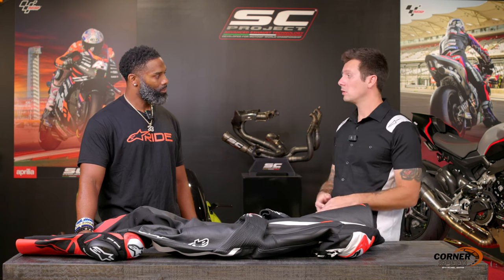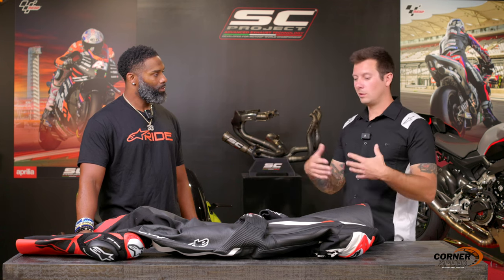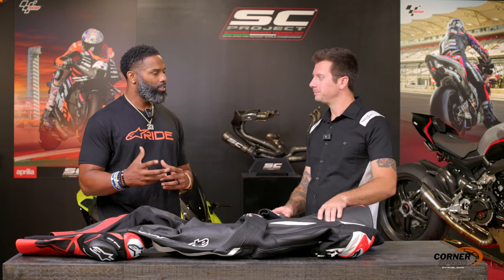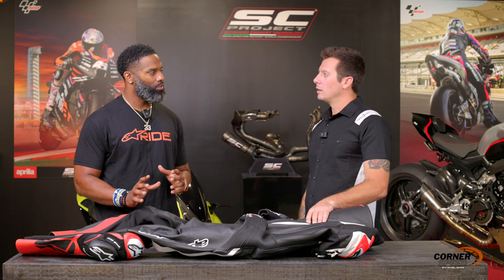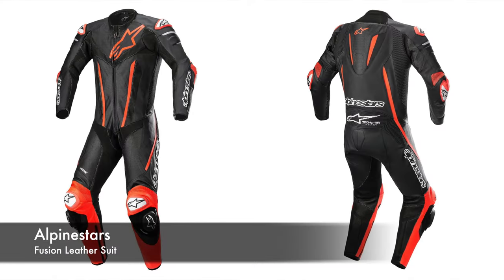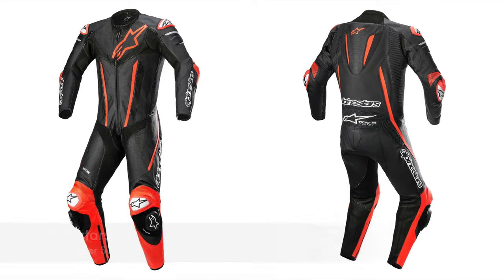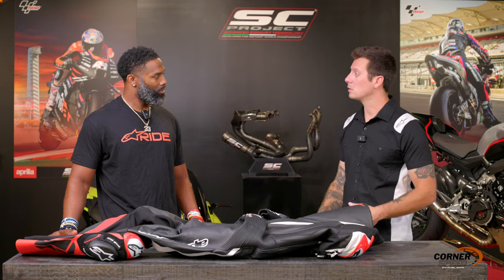And then another one of our suits, the GP Plus. I'm sure it's something that you'll see more of down the line as we continue to develop new suits. Is the GP Plus the one that is more for the heat? Or which one is that? So you're probably thinking of the Fusion. Okay, the Fusion. That has, we talked about the matrix on the bottom of the leg there. The whole chest just about is made out of matrix. Same thing with the thighs and whatnot.